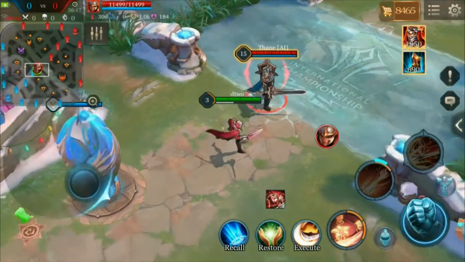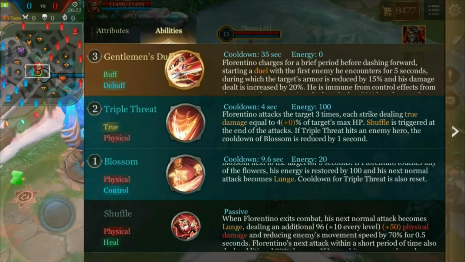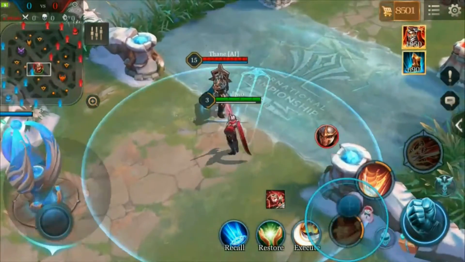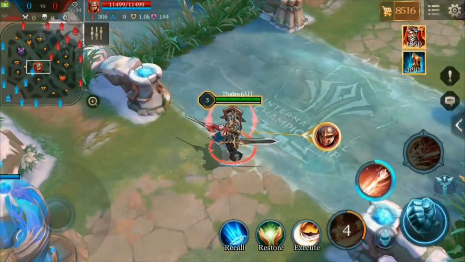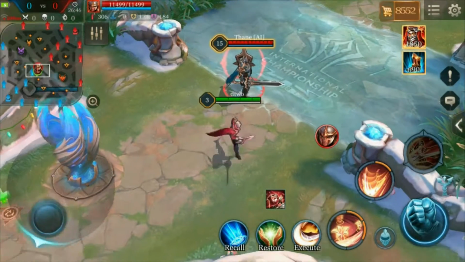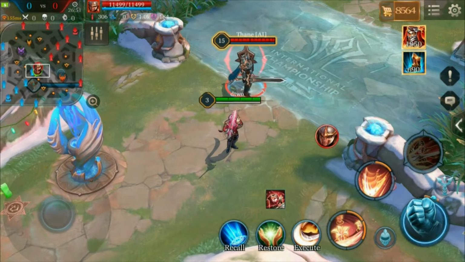But there is a bit of an error here in the description. So cooldown for Triple Threat is not necessarily reset. If you watch this, look at the cooldown for Triple Threat. It's 2 and then 0, then 2, then 0, then 4. So even though it says cooldown 4, what's really going on here is that Triple Threat has a cooldown of 4 seconds and a charge time of 2 seconds. Now, every time you pick up a flower, either the charge time or the cooldown is reduced by 2 seconds.